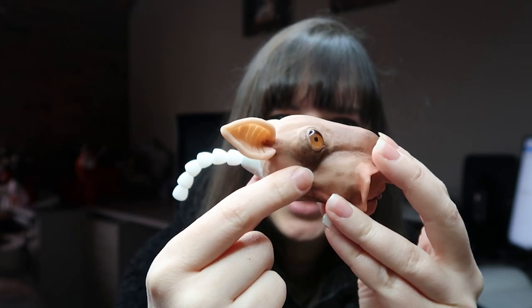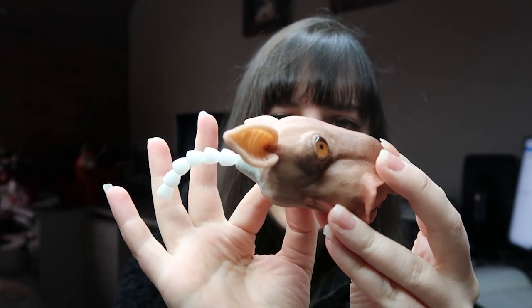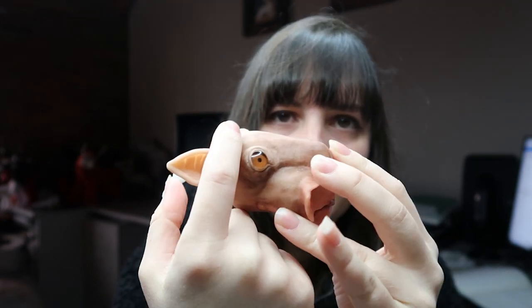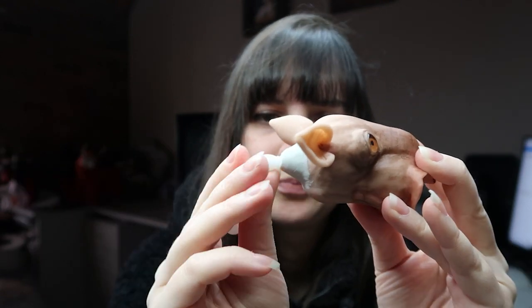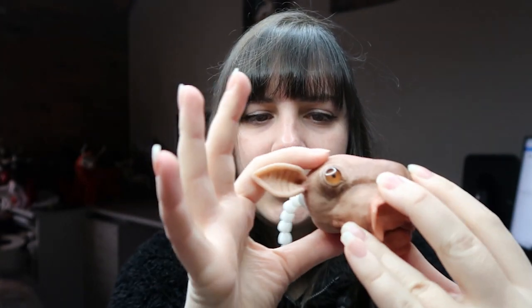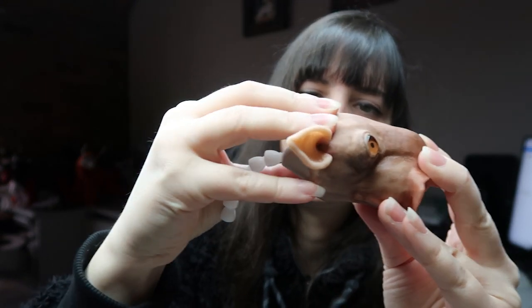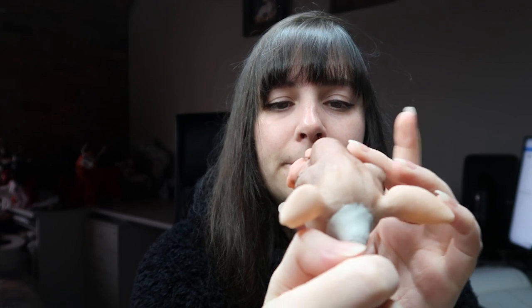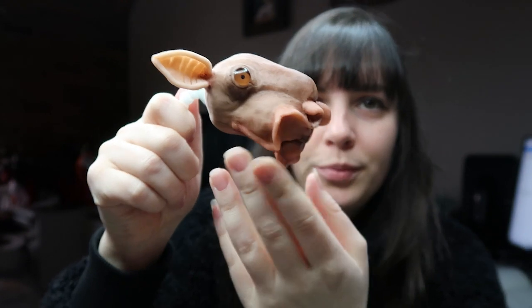because I'm going to be adding fur to here, so it's going to be bulked out a little bit. So basically I made this whole area a lot smaller, and the area around the ears smaller because it's going to be all covered in fur here. And then the faux fur is going to attach here, so I made this a little bit smaller as well, so it accounts for the fur that I'm going to be putting on. But that comes with experience when you've made dolls for a long time. But yeah, pretty happy with the way it turned out.